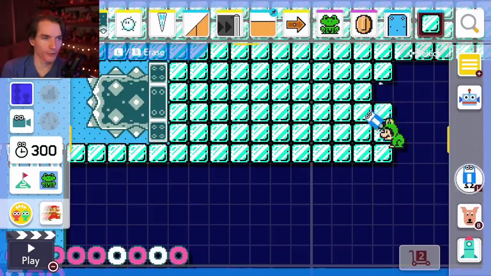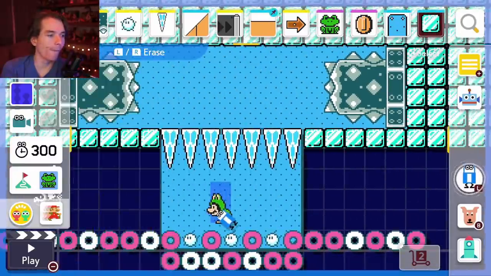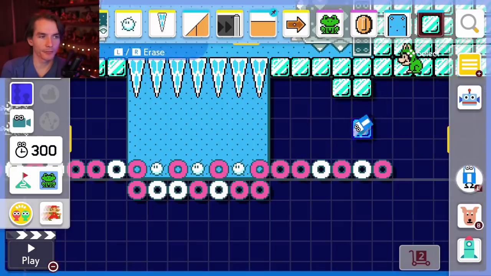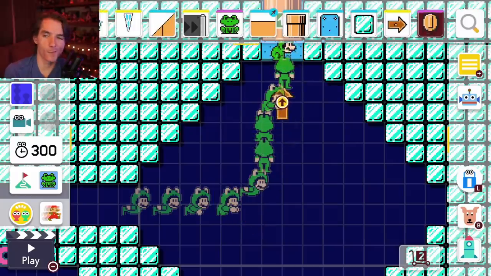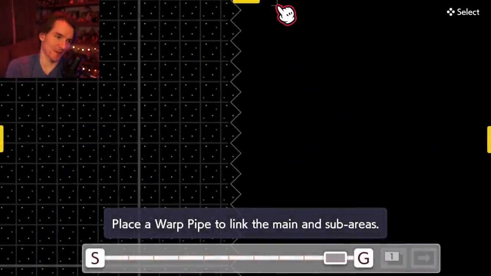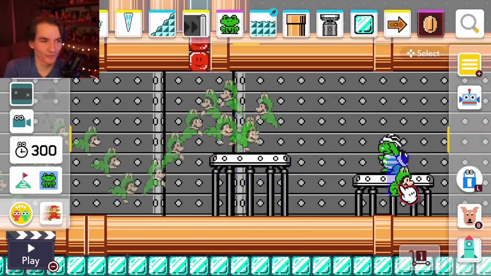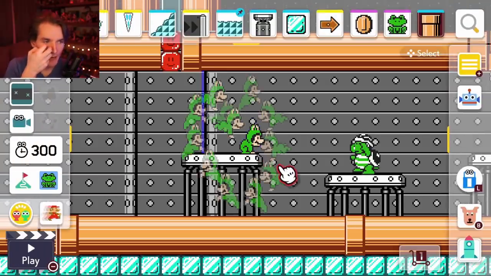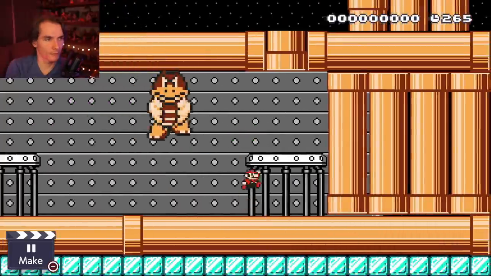So here's what I'll do. That's the ability check, right? And once you get through here, we get to leave. Yeah, we get to leave him behind. And then this will bring us to the sub. The great thing is, I can actually give... I might make a Boom Boom boss.